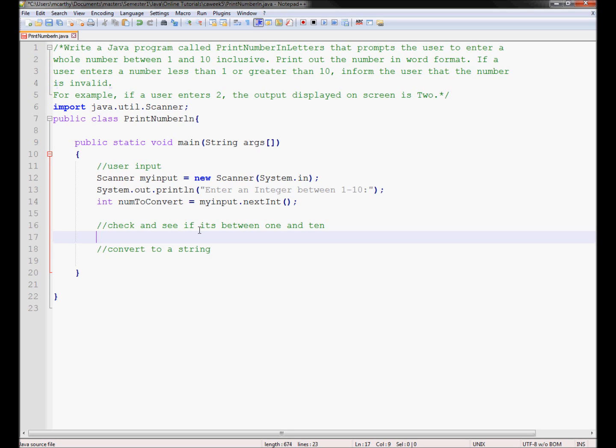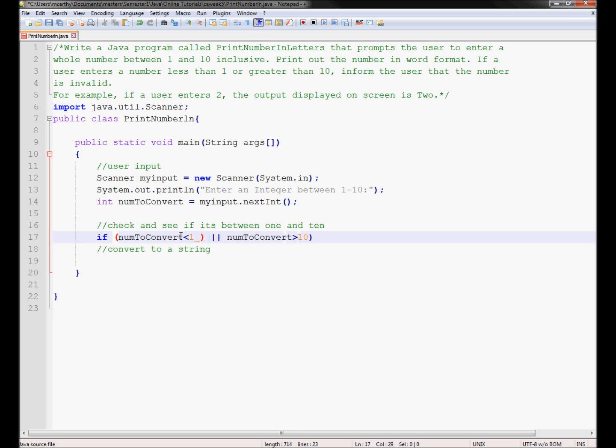How are we going to do that? We're just going to have a simple little if statement. If numToConvert is less than 1, or numToConvert is greater than 10.